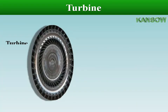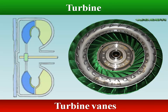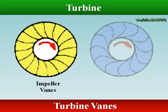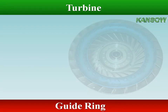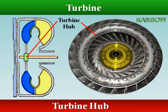The turbine is located inside the converter case but is not connected to it. The turbine is similar in construction to the impeller but with more vanes and with a greater curvature. The direction of curvature of the turbine vanes is opposite to that of the impeller vanes. The turbine is fitted with a torus or guide ring; this helps to secure the vanes in position and reduces turbulence at the center to improve efficiency.